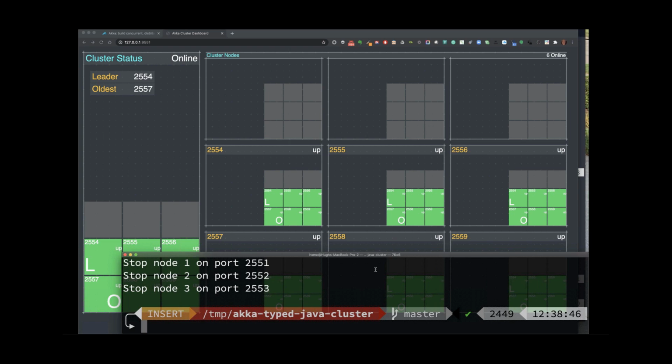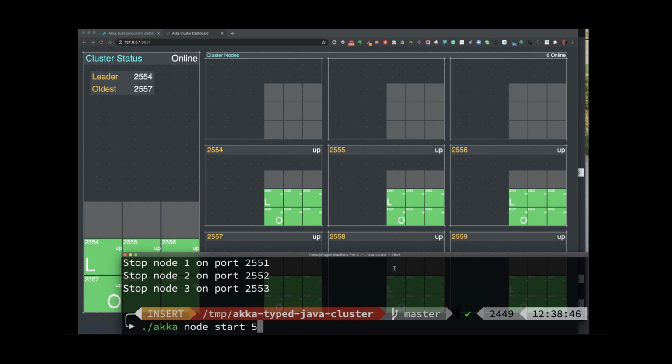Stop, on the other hand, is where the JVM was told to stop, which before it actually completely shuts down, goes through an early shutdown process. There's a whole shutdown sequence within Akka where it says, yep, I'm going to be shutting down my JVM, but before I do that, I want to let you guys know I'm out of here. So it sends a message over the network so the rest of the cluster knows, and then they go through a little bit of talking back and forth, and then everybody's happy, and that node's gone.